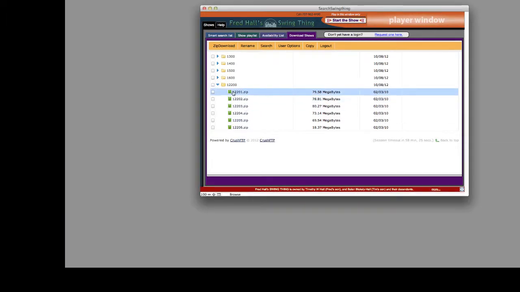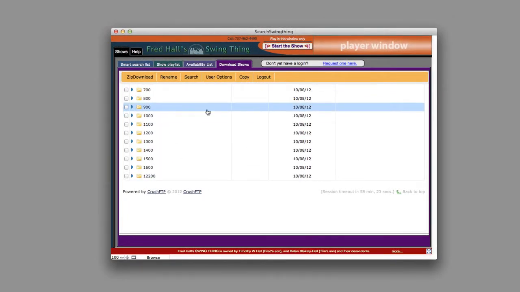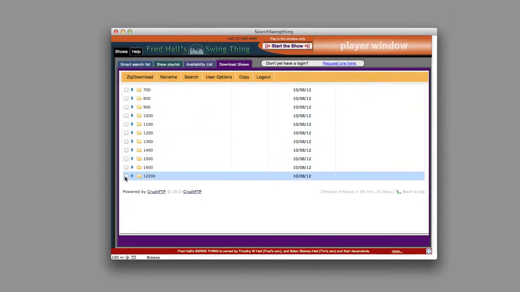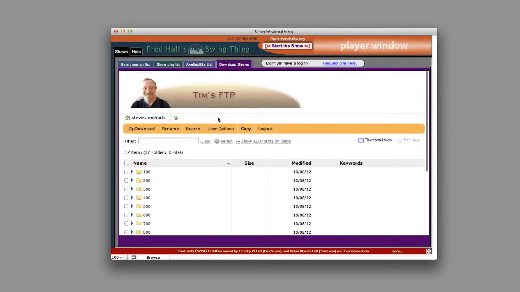I can't think of anything else to tell you. Just remember that if you choose to download folders, and if you were to check every one of these folders, you'd be waiting a while. The total size, as I mentioned before, for the entire library is almost 60 gigabytes. That's a lot. Most people would be waiting days to download that, unless you've got a really super fast connection, and then you might get it within a matter of hours. But that's just up to the gods of the internet at the time.